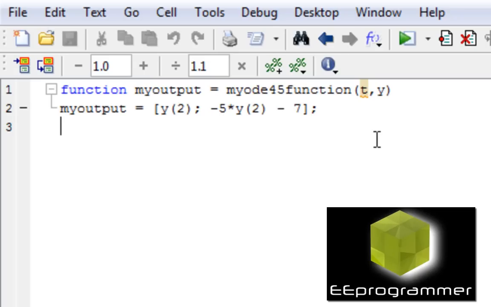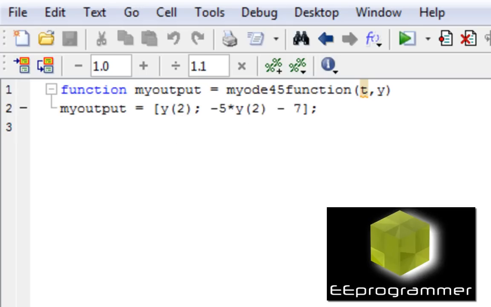You need to think about this one in here as y2, because in the output, which I'm going to talk about later, this variable represents the velocity, and y1, which doesn't appear in here, represents the height, which is the distance. So the height doesn't need to be in my output function. The velocity is the first variable in this array, and the second variable represents the acceleration, which is the differential of the velocity, which is the differential of the height. Don't mess up the order. It's very straightforward.